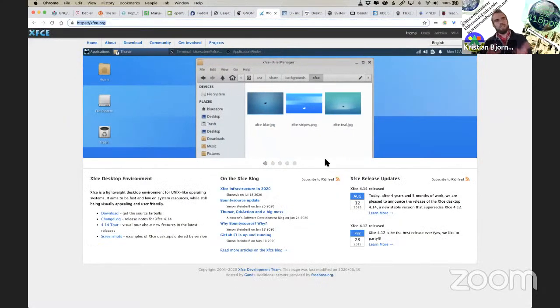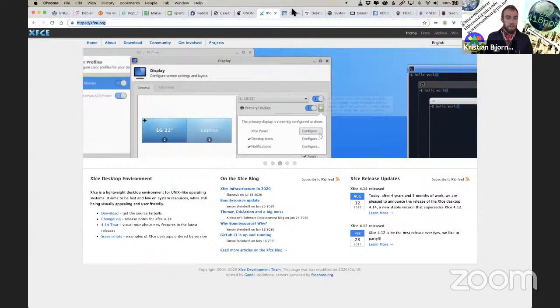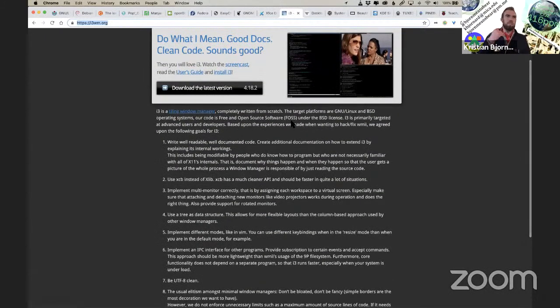And there's some lighter desktops like XFCE, which I've been really liking because I can customize a lot of how it works, which as a designer feels like an advantage, like I can design a lot of it. And then there are even more extreme things called window managers that basically just pop things up into windows, and you can decide how your screen gets split up into differing large and small windows.